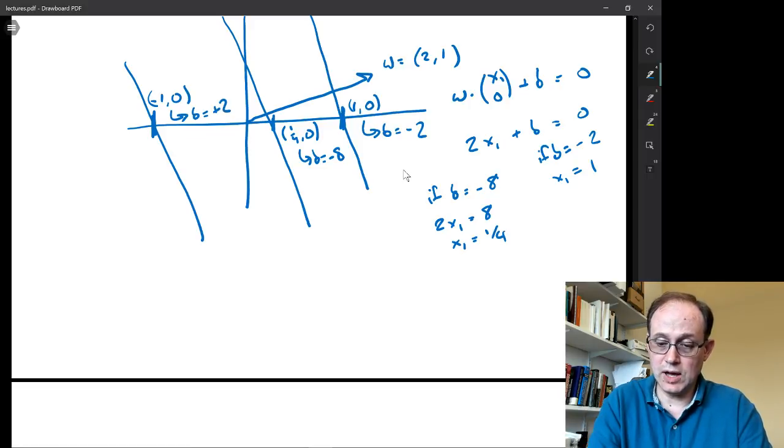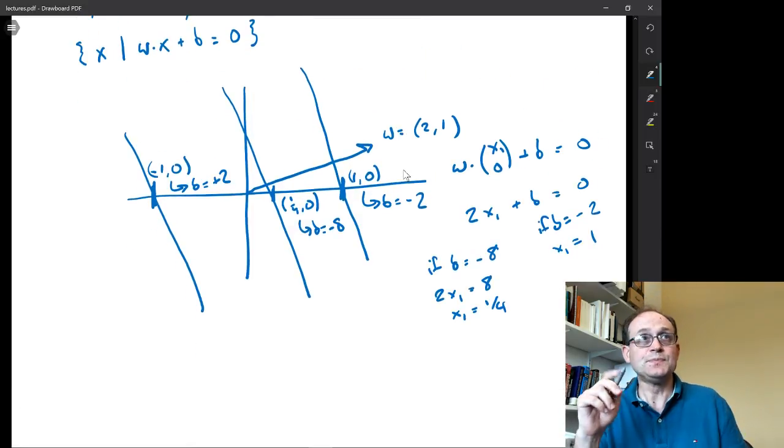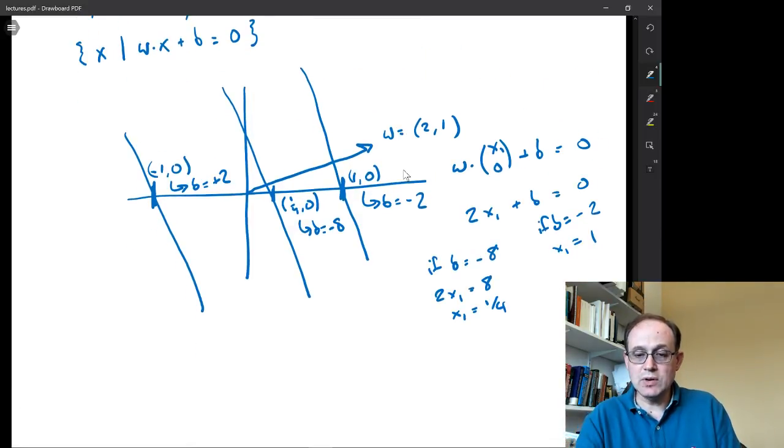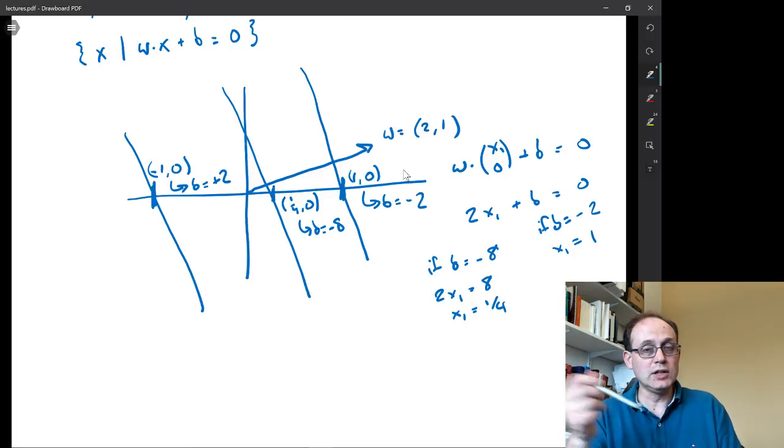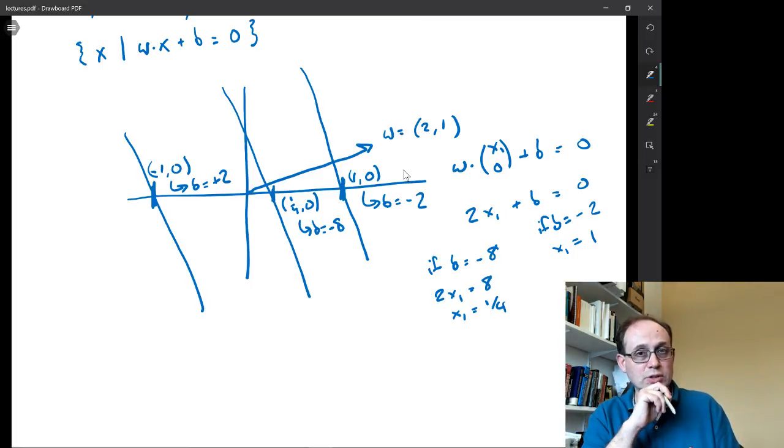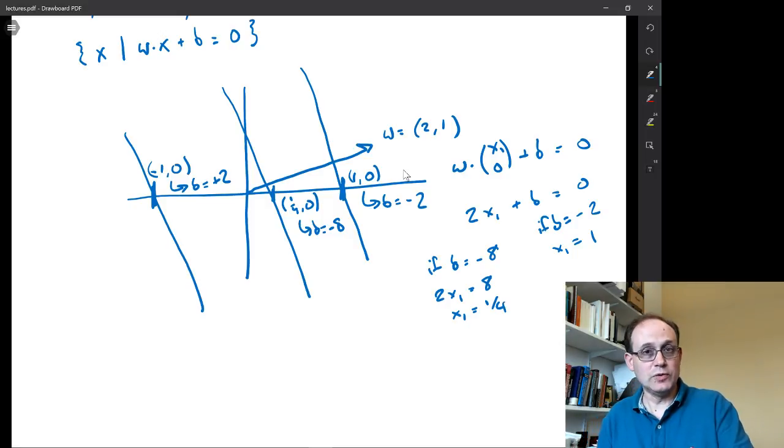And so just scrolling back up again, basically what we do is we start by drawing the axes and the normal vector, and then given our particular value of b, we figure out one or the other of the intercepts, or possibly both of them, and we use that to decide how far along w to go to draw our line. Hopefully that's helpful.